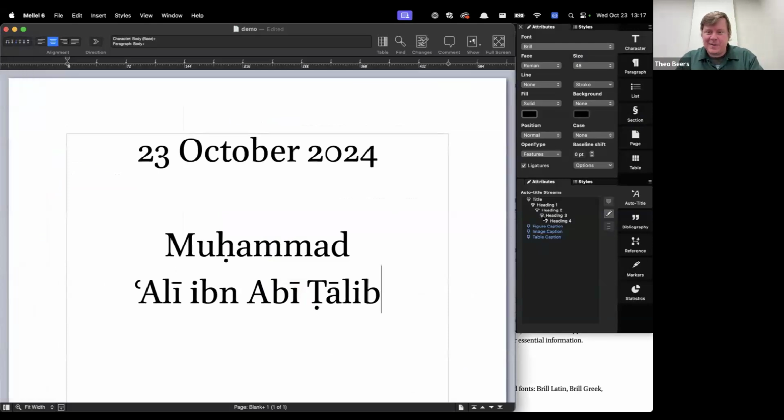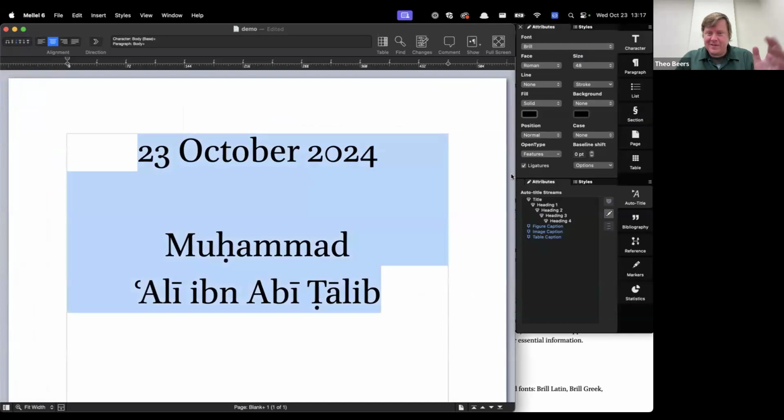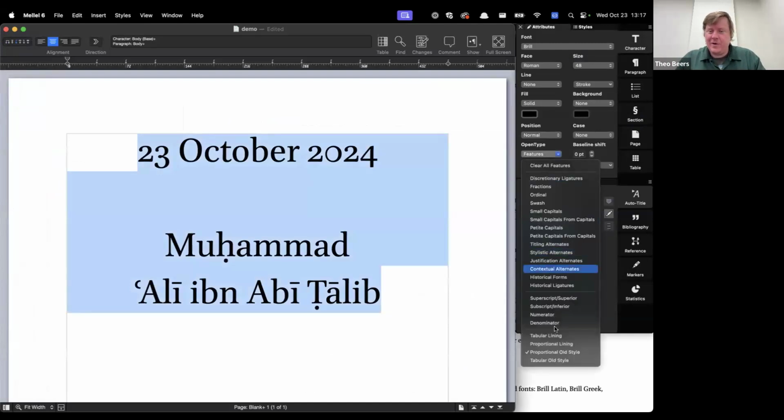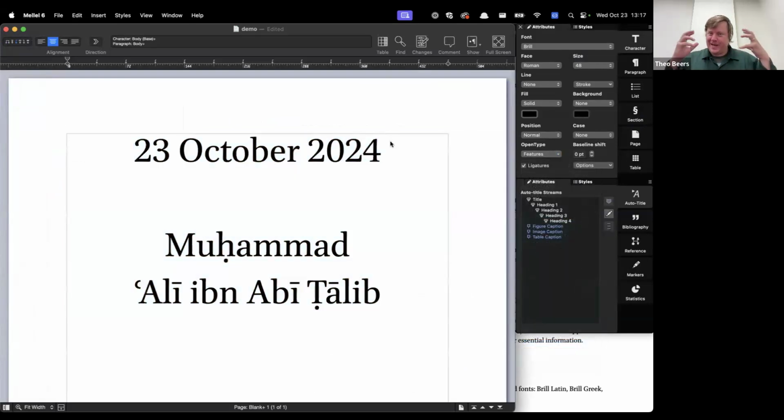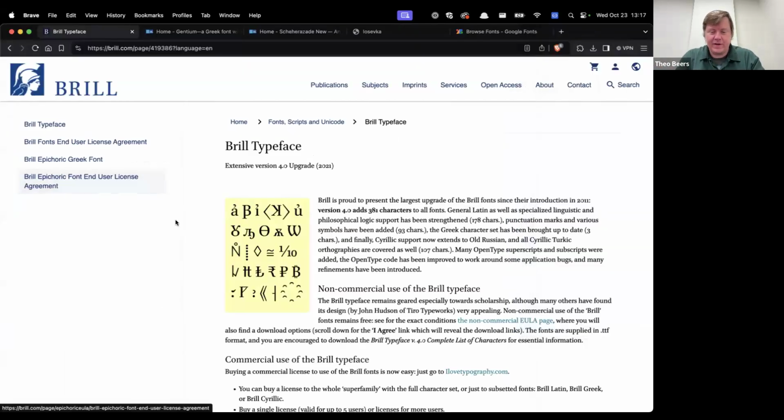I should say one thing I don't like with Brill is that by default they use these old style figures. And this is just a tech literacy thing. You don't have to, and they do also ship the glyphs where, instead of old style figures, you can use what are called lining figures. And so if you just switch it to proportional lining, you get these nice, or what I think is nicer and more modern style numbers. So you can use Brill even if you don't want the old style figures.